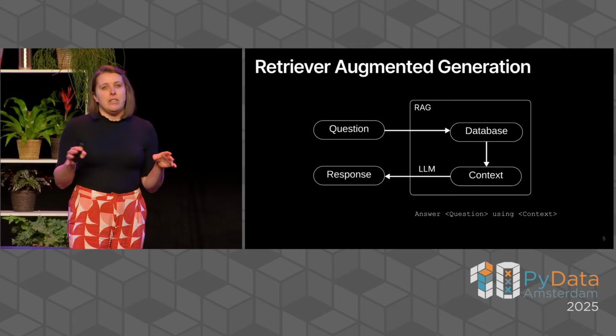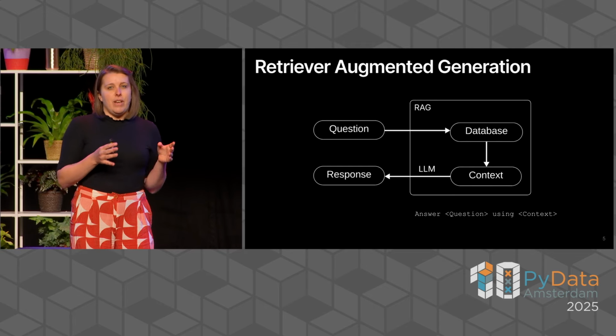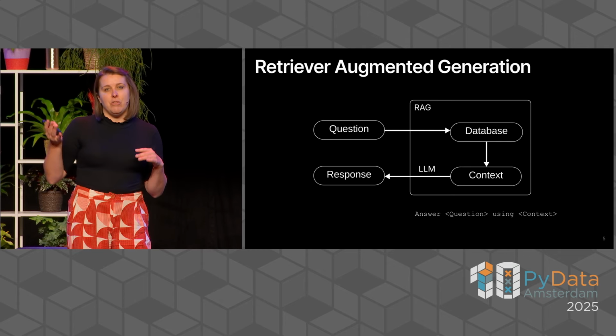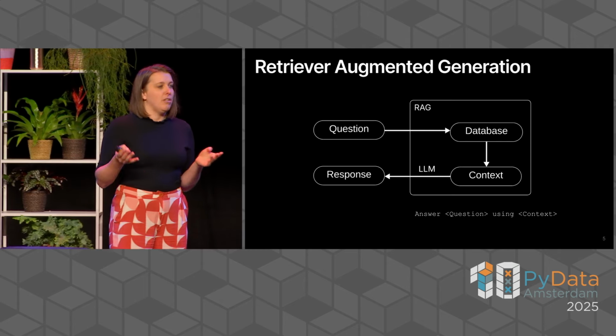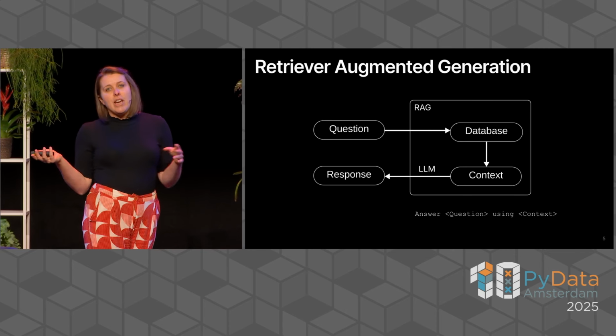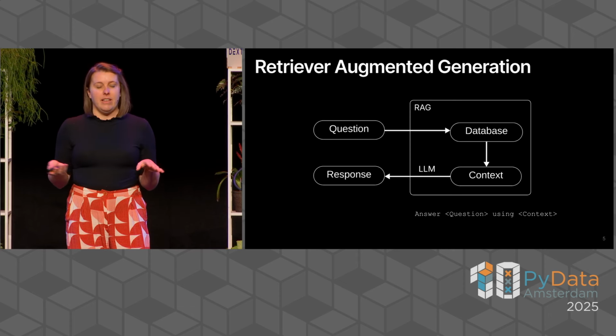And of course, chatbots are now much more complex than that. But for the sake of example, the principles I'm going to talk about can be applied to different scenarios. So for simplicity, we're just going to look at the RAG for now. And there are three flows you can look at when you want to evaluate a system like that.